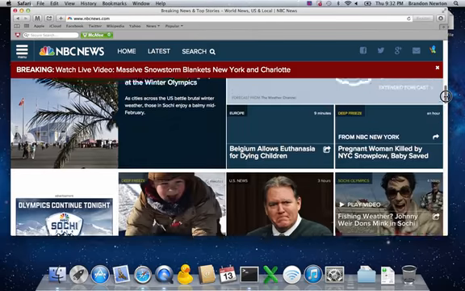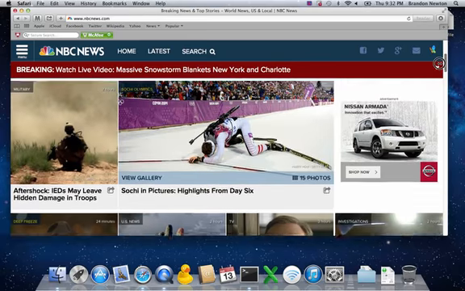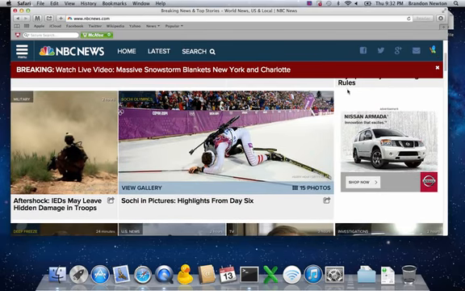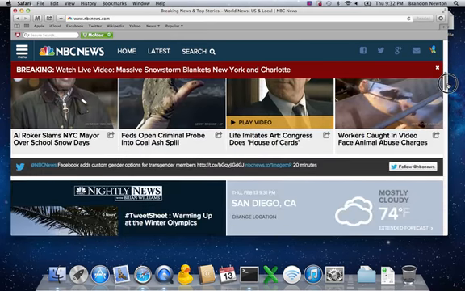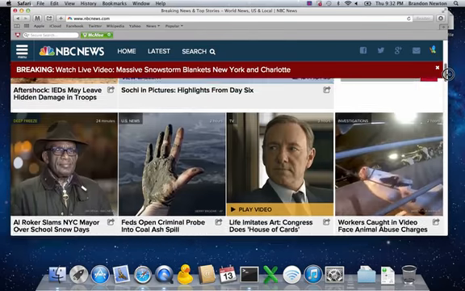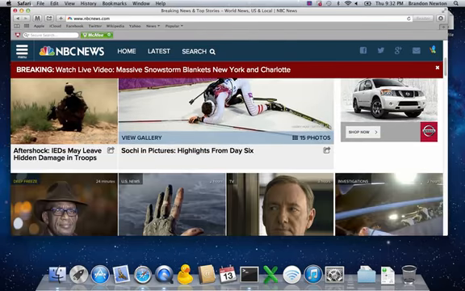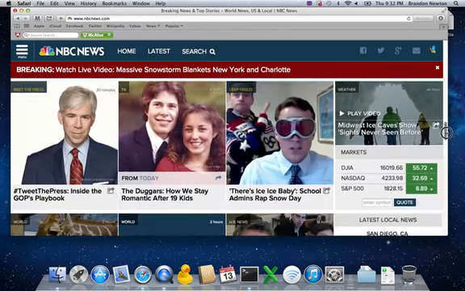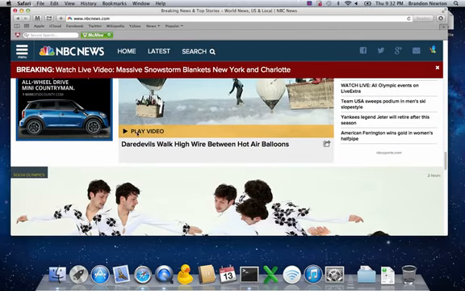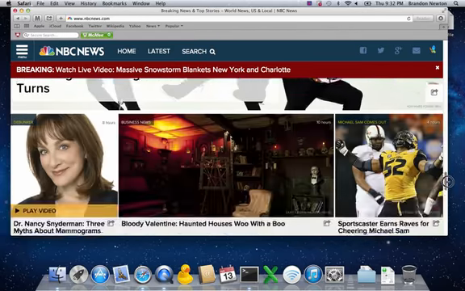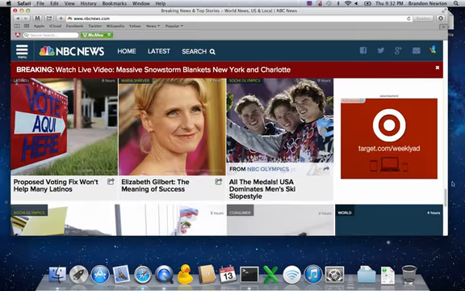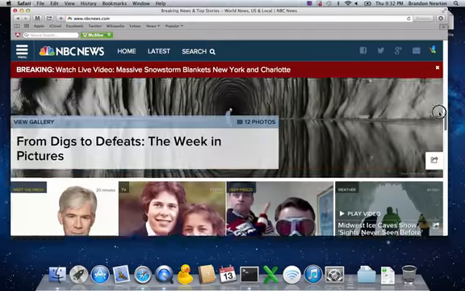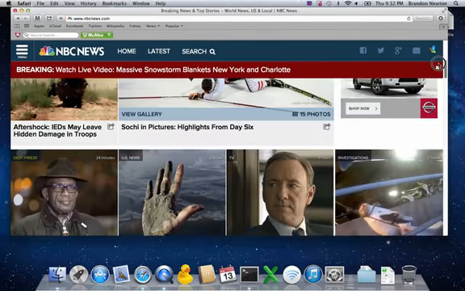You can tell if you look very carefully. For example, with NBC News, there's a little arrow for the articles, and then the advertisements don't have an arrow. But it's not very intuitive for the average consumer, in my opinion. So as you can see, we have a Nissan ad here. If we keep scrolling down, we'll see more advertisements, like this Mini advertisement right here on the left, and a Target ad right here on the right. It's not very friendly for the user experience.